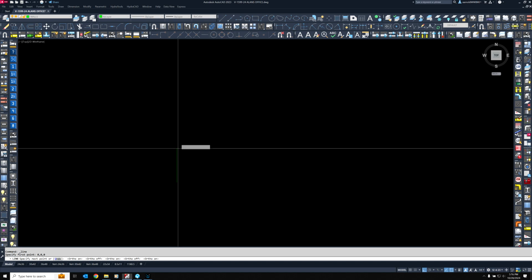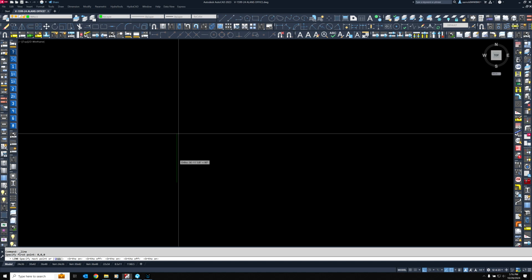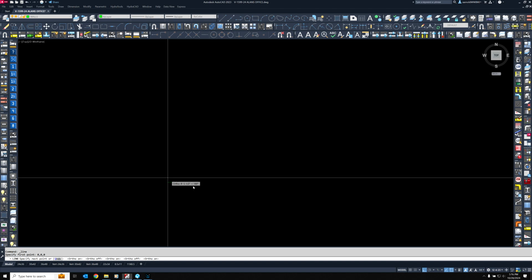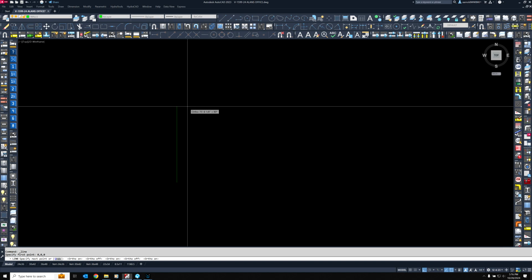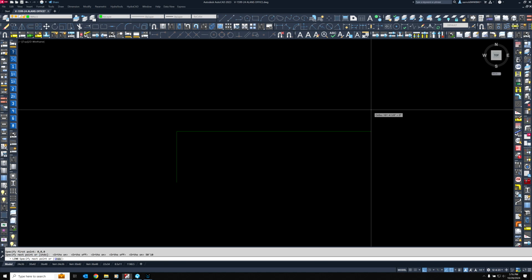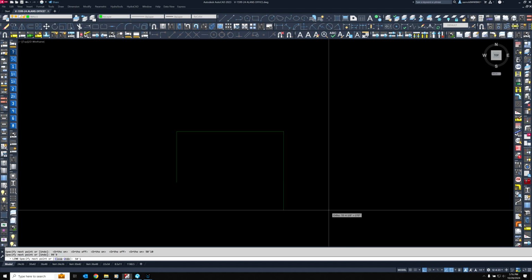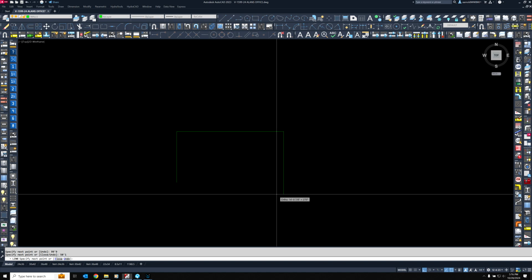All right. Now our building is 99'9" long and 50 foot 10 wide. So if I'm at the bottom left corner, because this is absolute 0, I'm going to go ahead and start going with 50 foot 10 up, and I simply type in 50 foot 10, enter. I'm going to turn to the right, 99 foot 9, enter. 50 foot 10, enter. Oh, I hit 1.